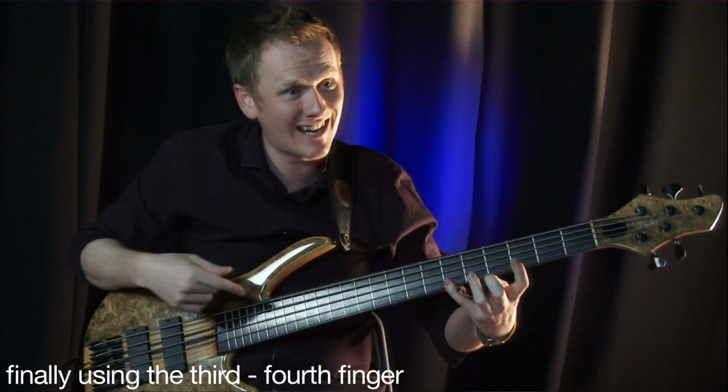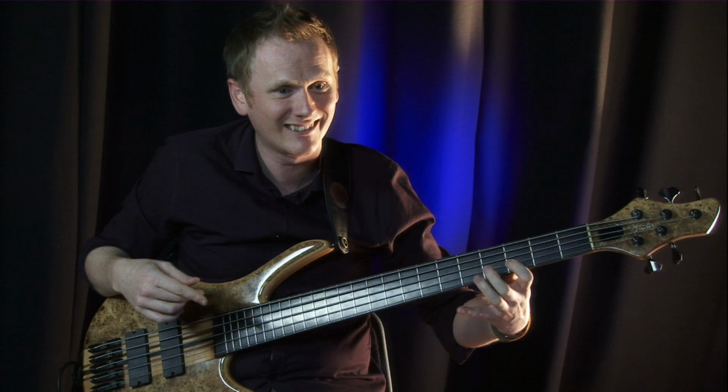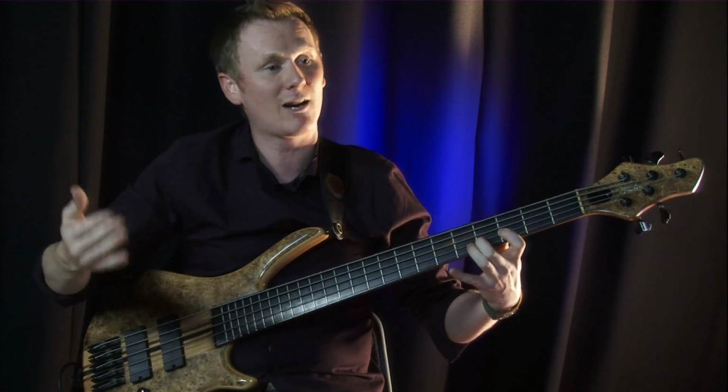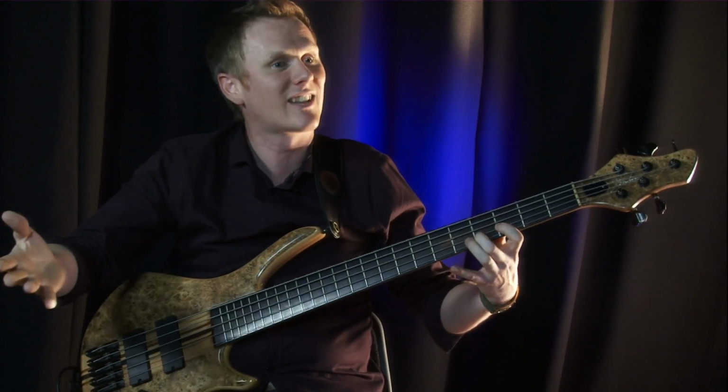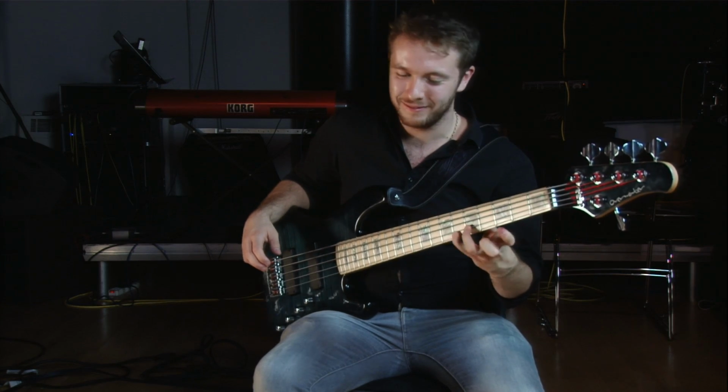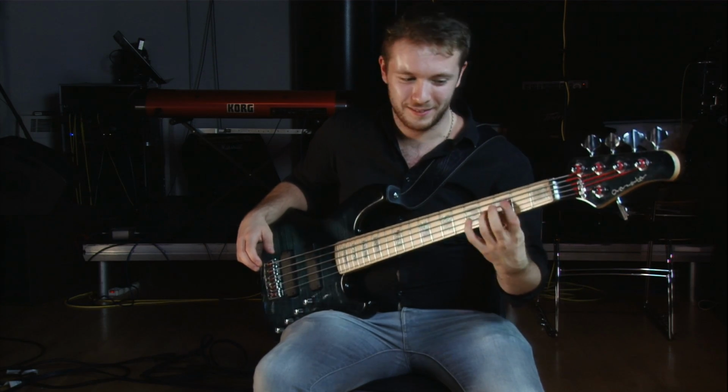And now next string down, start on the third fret, first to second. And keep it going. Maybe keep a metronome on in the background, or just a stopwatch. Maybe give it 10 seconds per finger. Here we go, next one. Next one again, and so on and so forth. Let's keep going down through the strings.